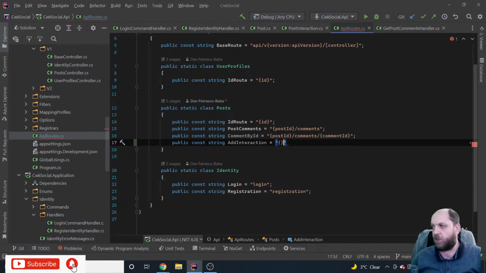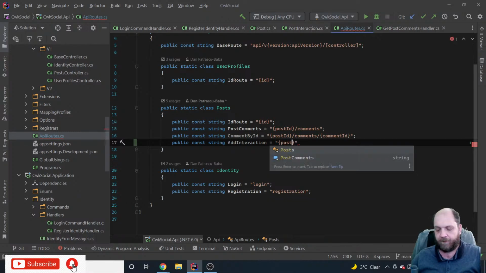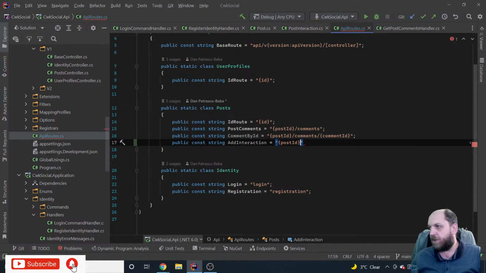So it means that we will need a post ID for that, and maybe interactions, something like that. Yeah, and maybe if we do a get on that, we'll get all the interactions for a certain post. But now if we want to add an interaction, we just do a post for that.